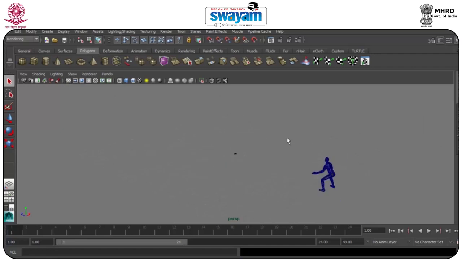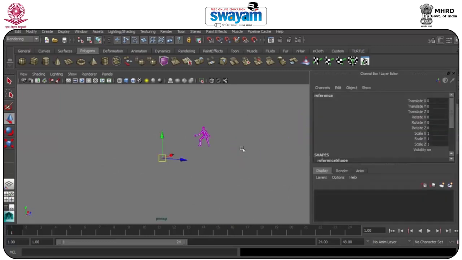As you can see, if I zoom in, the size of the motion human is very high. So I will scale this down and press F for focus. I think this would be fine. I have selected the controller.